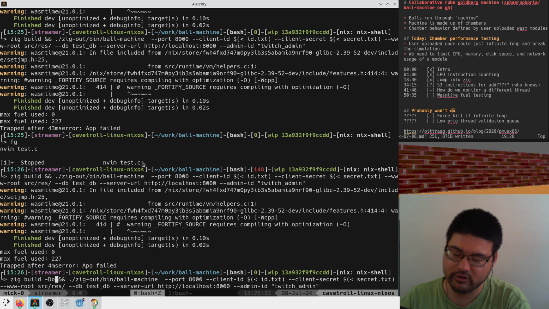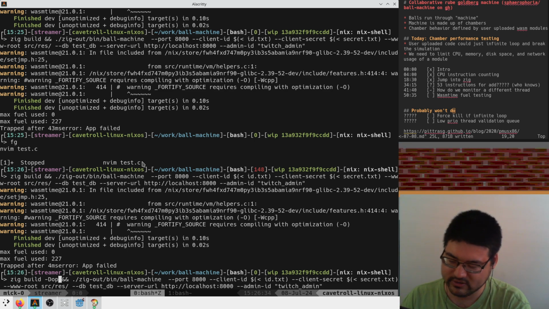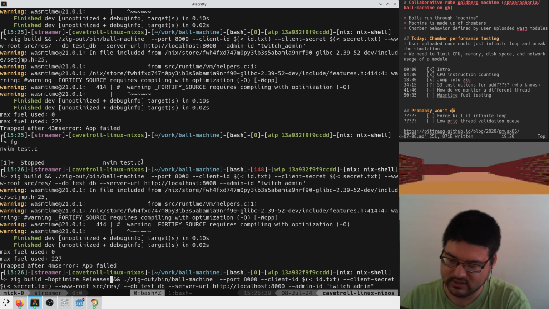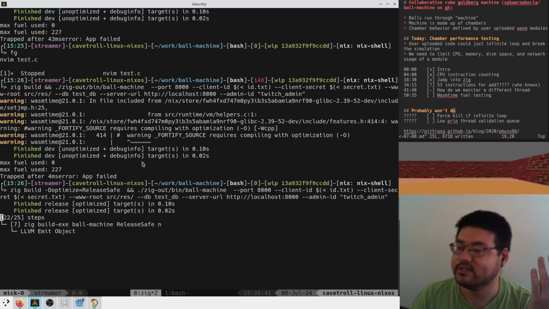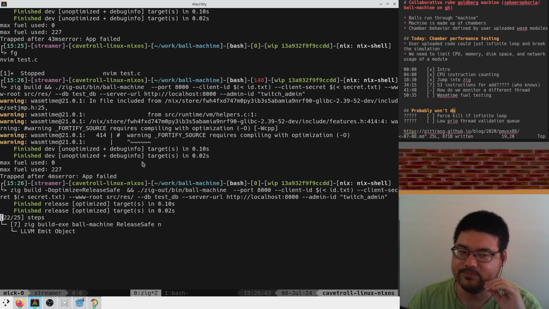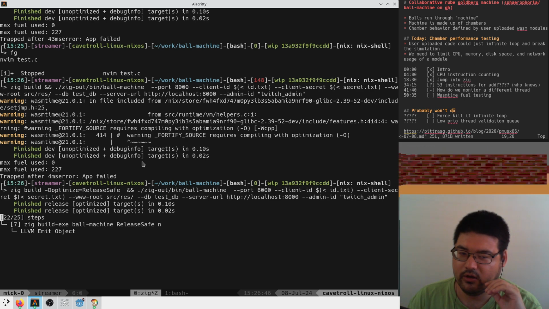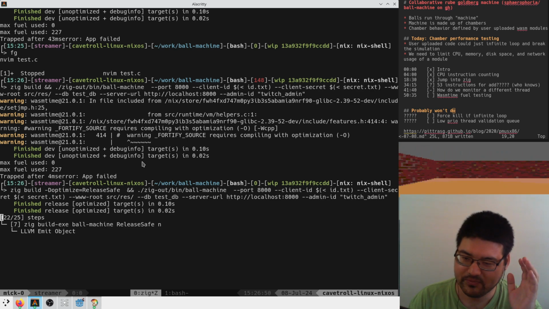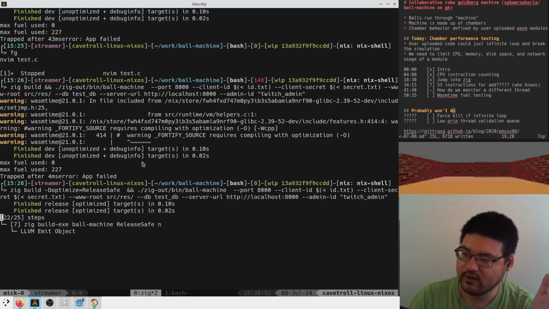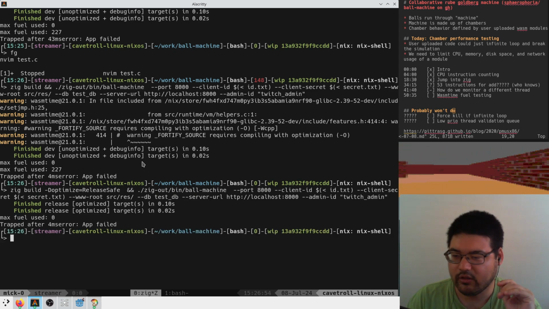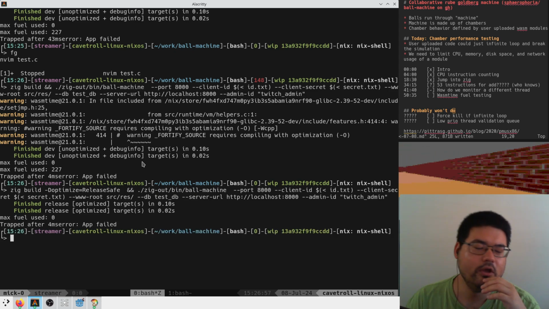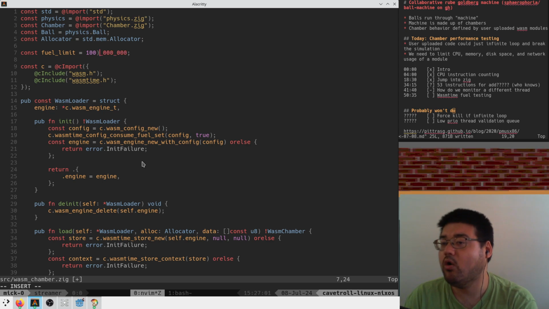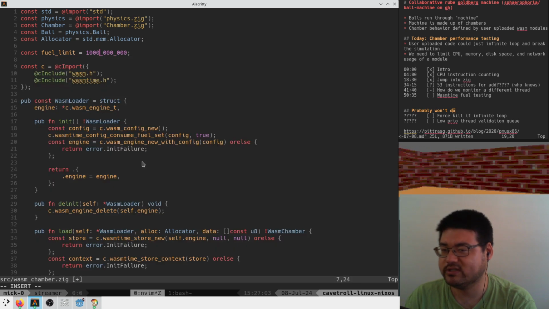But hold on. Let me get compile running for a second. Optimize equals release safe. Okay, so the reason that I wouldn't use it in production is because other languages have stood the test of time, right? Something like C, C++, Rust, they're not going anywhere, right? But something like Zig, I don't know if we know that it's going to stick around.